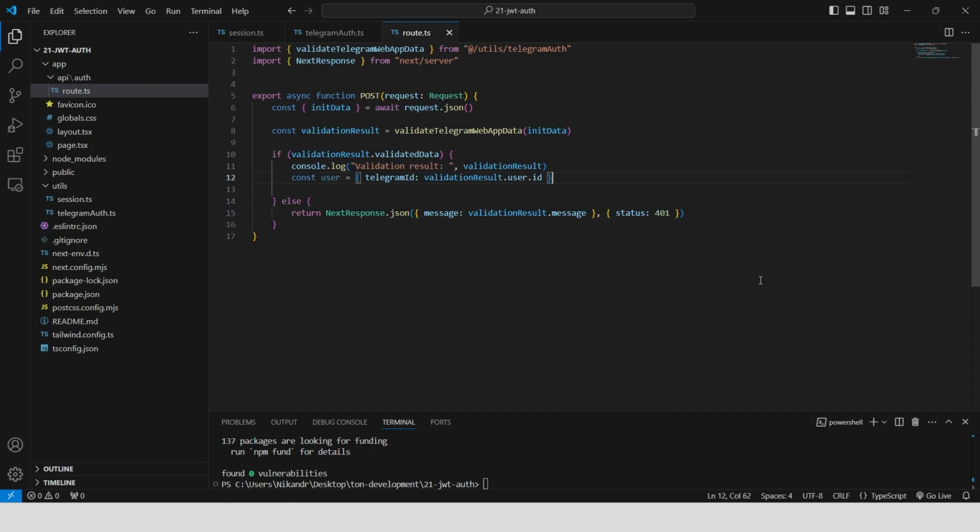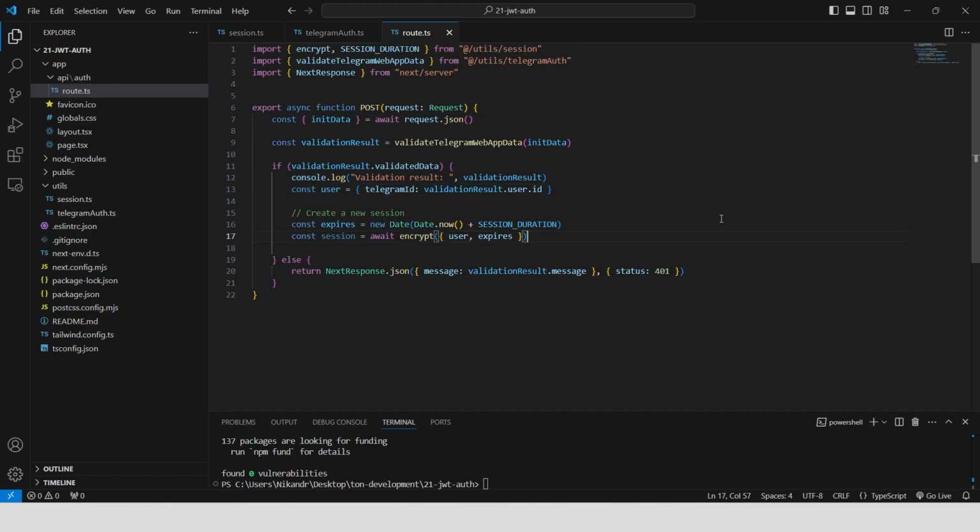Log the validation result to the console and create a user object containing the user's Telegram ID from the validation result. Create a new session by setting an expiration time for the session using the current date and session duration. Then we encrypt the session data, which includes the user information and expiration time.